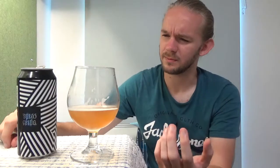As you go further into the aftertaste, you get a little bit of an apricot-y note and maybe a little touch of a berryish note, maybe a blueberry. I do wonder if there's a bit of Mosaic in this, just going by the flavour. But it's a nice beer, that. In terms of the flavour, everything goes together really well, and I like how they've balanced that New England style flavour with the more West Coast California type mouthfeel, if you like. But they've done a good job of that.